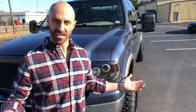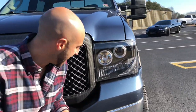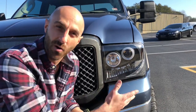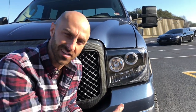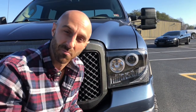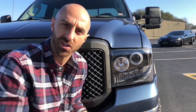Now some of you guys like them, some of you guys don't. But my preference on these front lights right here is that, I mean, they look cool. I understand where they're going with it. They tried to incorporate the new style trucks in an older look, but I don't know. Some people like it, some people don't. Me personally, once again, it's a personal opinion, I don't like them. I like a factory look better, but the truck suits them very well.